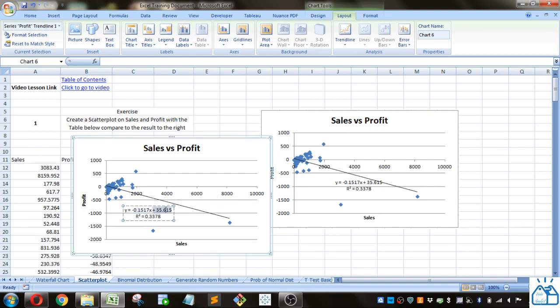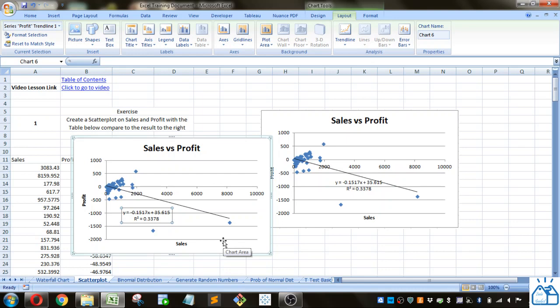And then this intercept just tells you what would the profit be if there were zero sales, which doesn't make sense in this case. So the intercept generally should be zero. You should have zero profit when there's zero sales. And you could force it to do that in the previous screen if you wanted to. And then the R squared tells you how good of a fit it is. So in this case, how far off are the points in relationship to the line. The closer you are to one, the closer the points will be to the line.